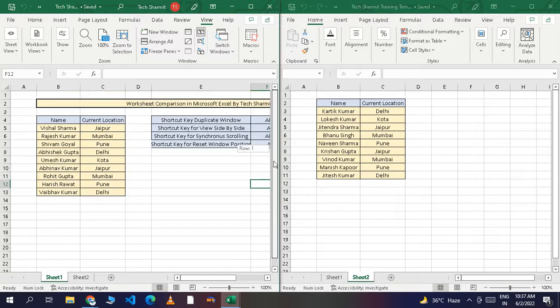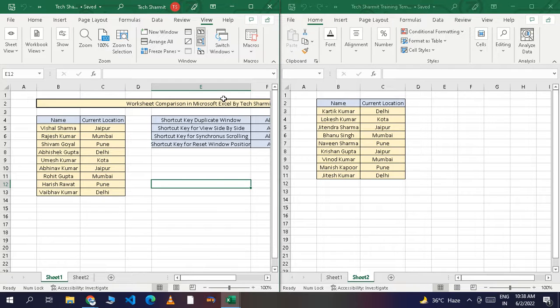Now if I scroll my window, only this part will move and this will be static. And if you want to scroll synchronously, you can use the same shortcut key again, Alt WVS. Now this icon is highlighted, it means it is activated. So if I scroll down, it will work accordingly.